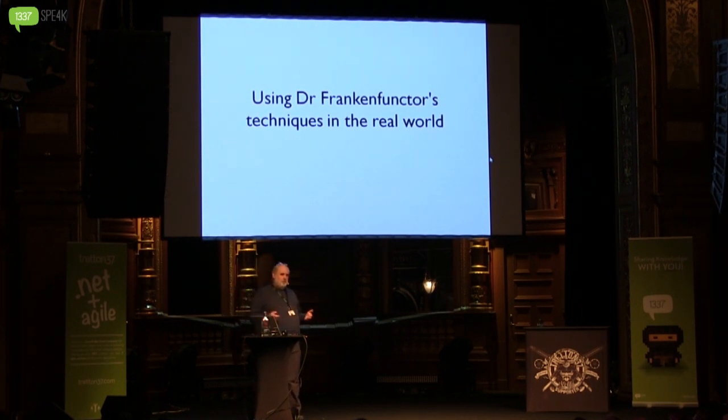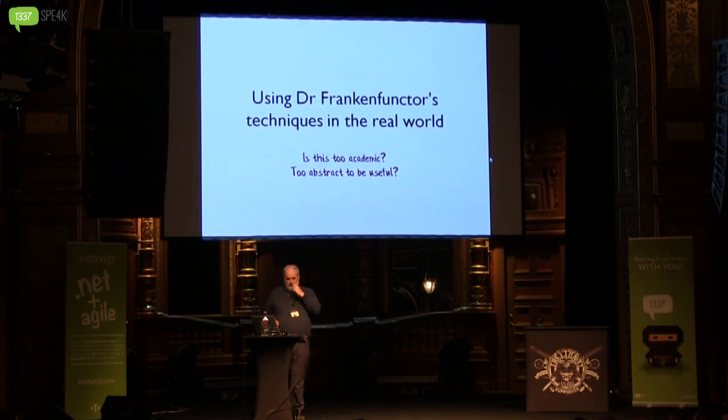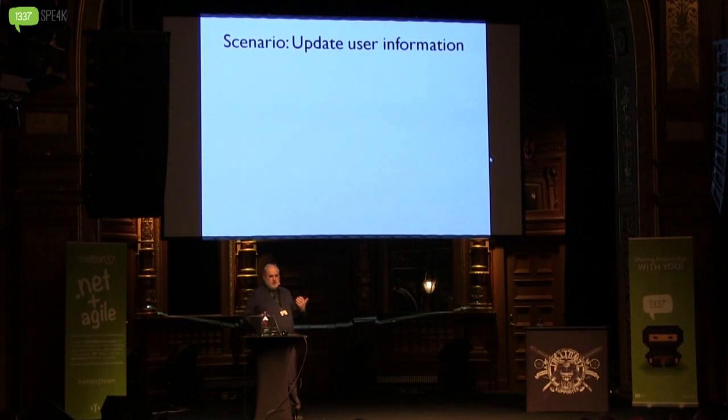So Dr. Frankenstein was using it with body parts and stuff, but that's kind of gruesome, and most of us don't deal with that. But let's look at a real example, like a little web service. So people say, monads, they're kind of academic, they're too abstract, they're not really useful. So let's see if they really are useful. So here's a little web service where you update your user information, okay? So you input a little JSON object which has maybe your user ID and your name and your email, and you just want to update your address or something.